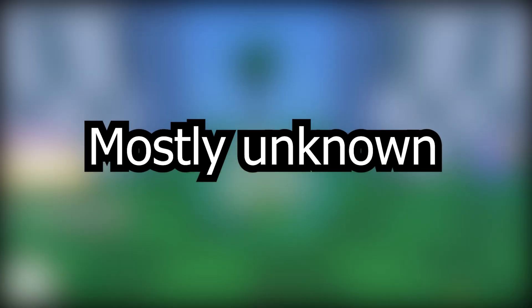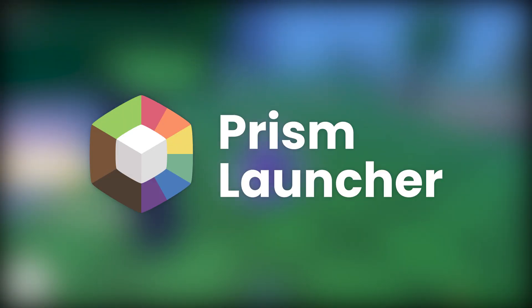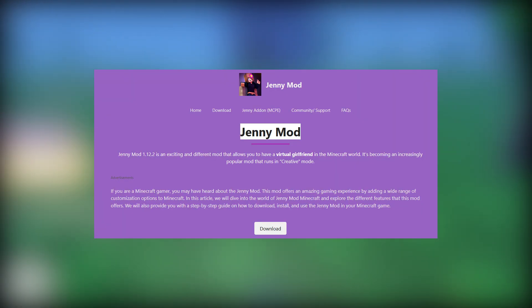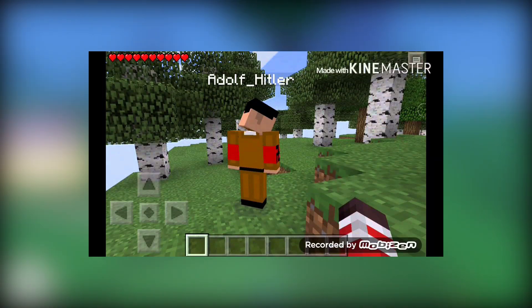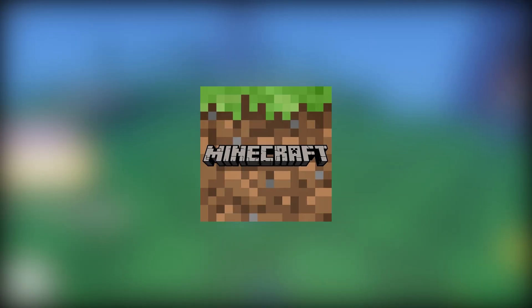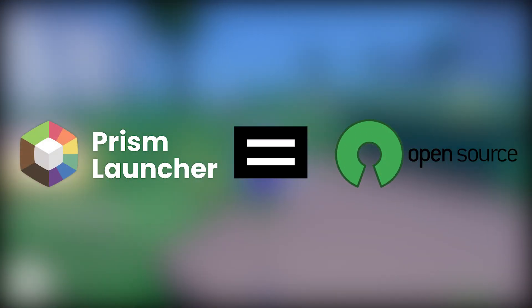Then there's the mostly unknown category. You don't have to be a very technical person to use or understand these apps, but most people who aren't very tech-handy don't use them. First of all, there's Prism Launcher, which is a Minecraft launcher that makes it really easy to install mods, shaders, and all that stuff. Especially if you're on Linux, it makes it really easy to change how you play Minecraft. Minecraft itself isn't open source, but the client Prism Launcher is.